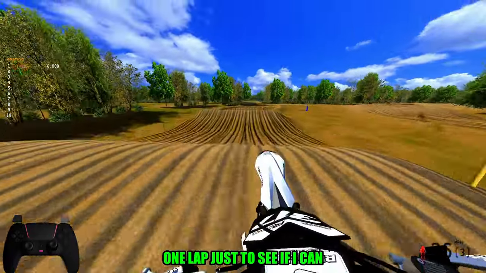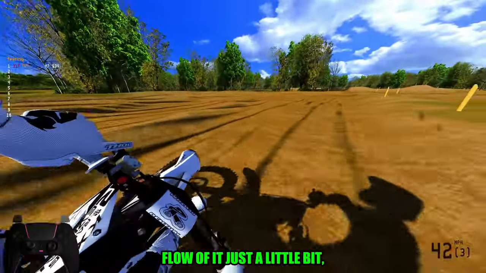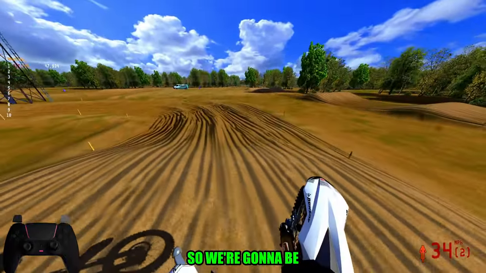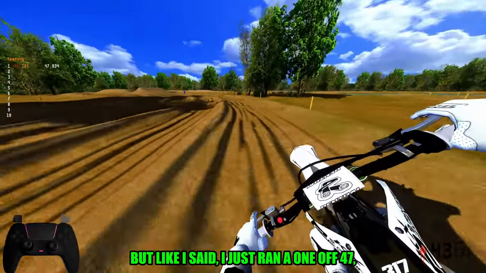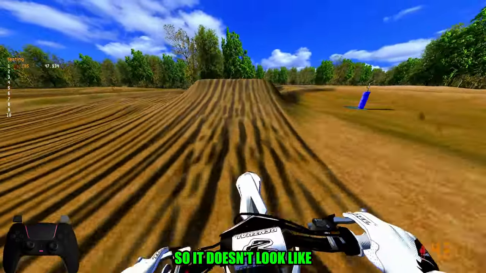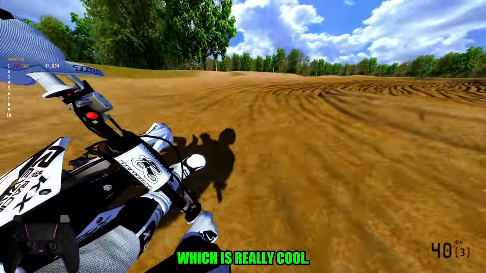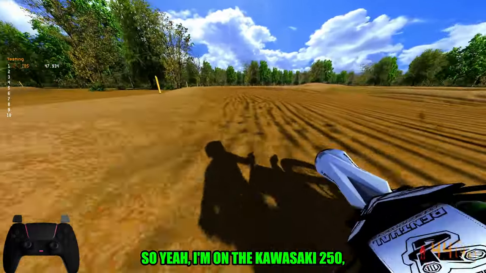I think I put down one lap just to see if I can get the flow of it a little bit, that way I don't look like hot bunzo garbaggio. We're going to be working against our ghost here, but like I said, I just ran a 47, so it doesn't look like a very long track. But I did find that line right there, which is really cool, and it keeps up a lot of momentum. So I'm on the Kawasaki 250.